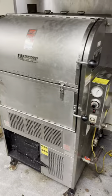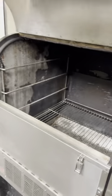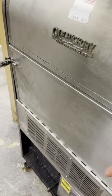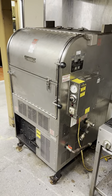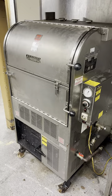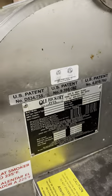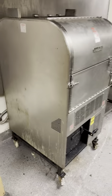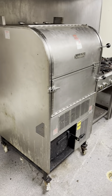Here we go — Old Hickory smoker. A commercial barbecue smoker — this thing is about as clean as it gets. You open it up and it smells delicious. This is an Old Hickory smoker on wheels — about as nice of one as I've ever seen. The heat is controlled by natural gas; your electric controls are 120 volt. All the model number and that stuff is going to be on the website — Auction757.com. Really clean unit, really nice unit. About as nice and clean as one this size that I've seen. That is lot number 420.